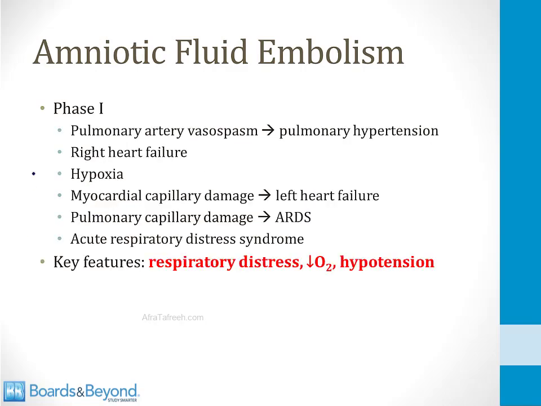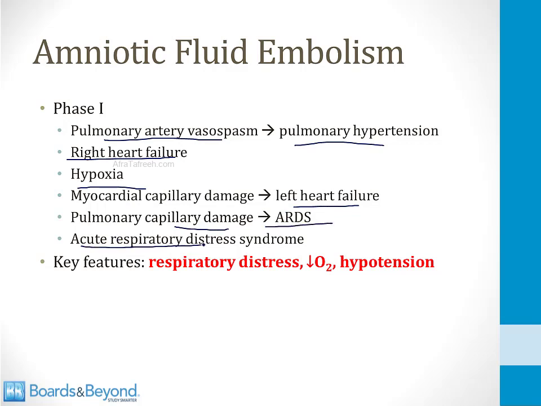The symptoms are often divided into two phases. The phase 1 symptoms develop from pulmonary artery vasospasm. This leads to pulmonary hypertension and right heart failure. The patient can develop hypoxia. There can also be myocardial capillary damage, which leads to left heart failure, and pulmonary capillary damage, which leads to ARDS, which is the acute respiratory distress syndrome.